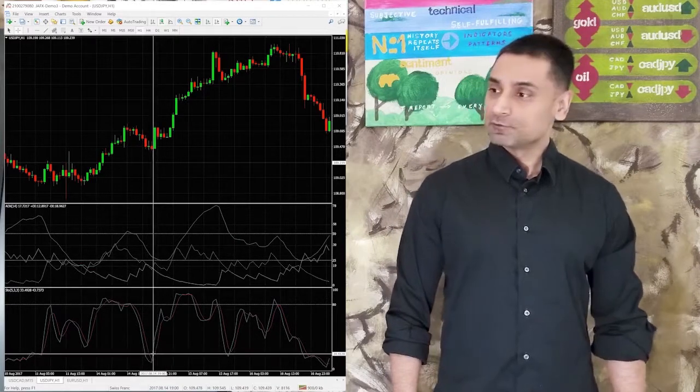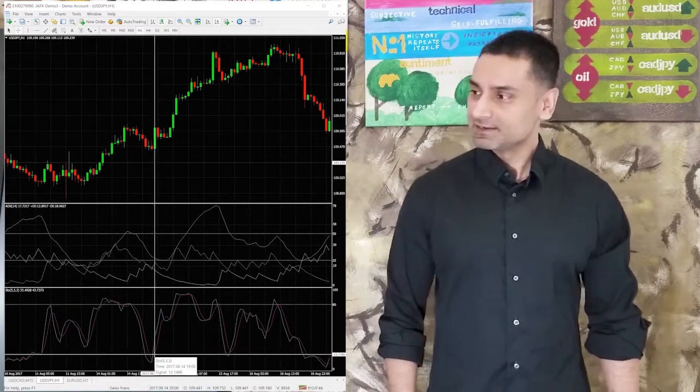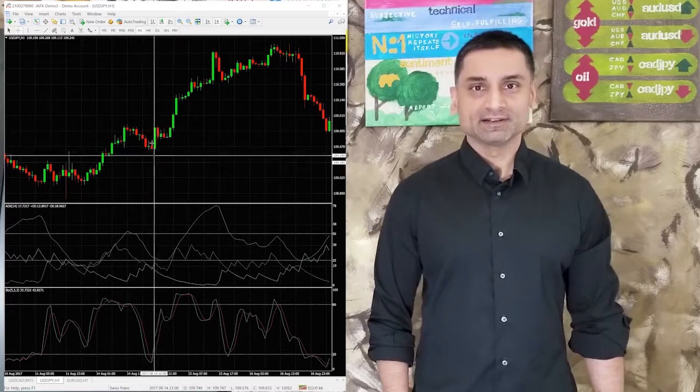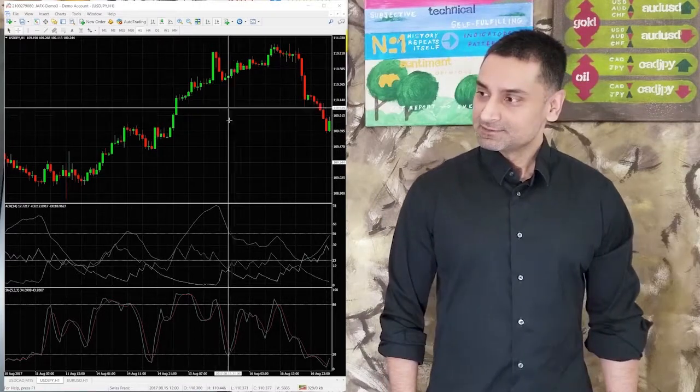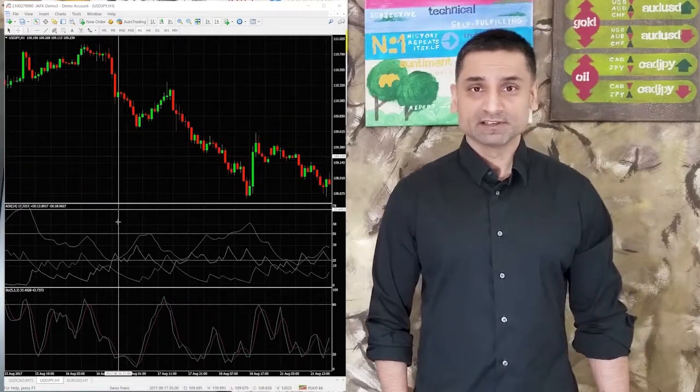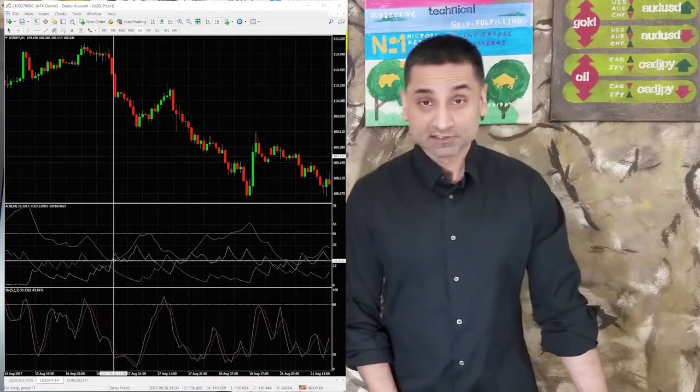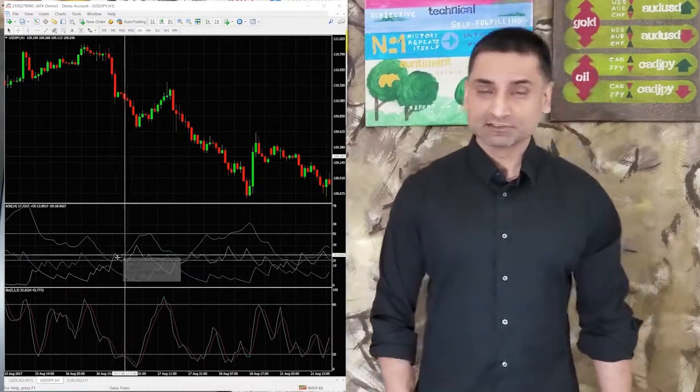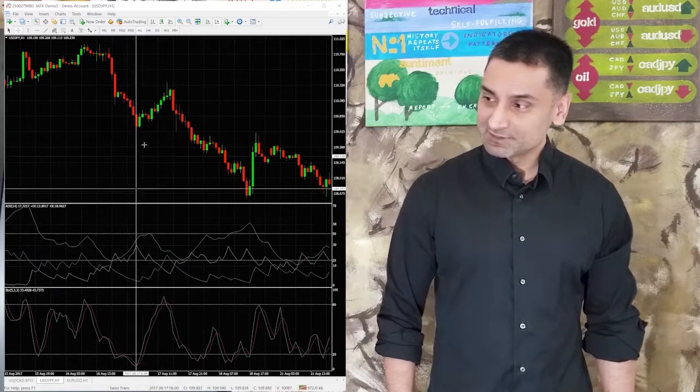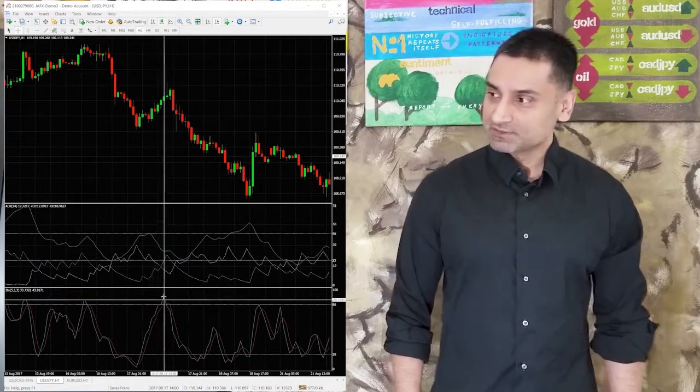And let's look for one going the other way. And there's one. We have a trend going down. The ADX line is above the level. Trend is confirmed. We wait for the stochastics to give us a signal, and there it is. And we take the trade there.